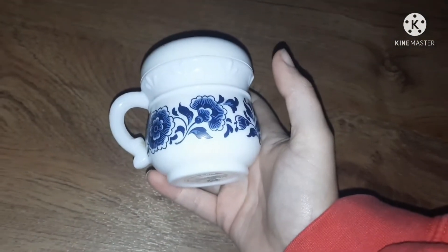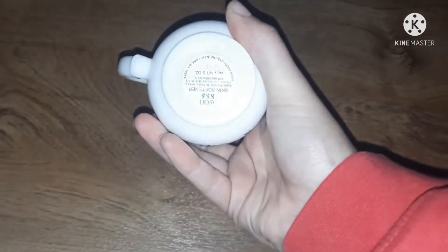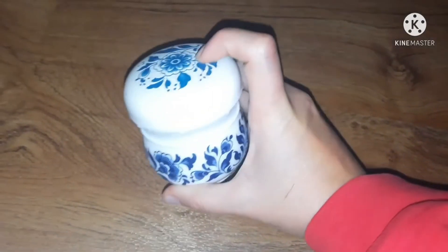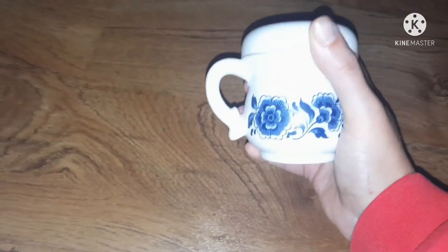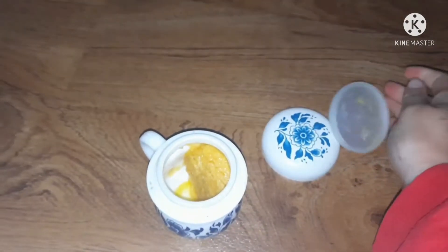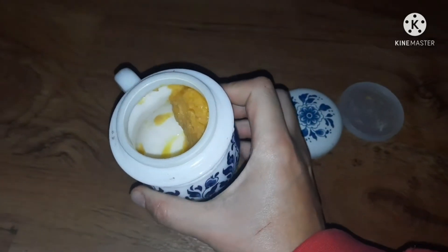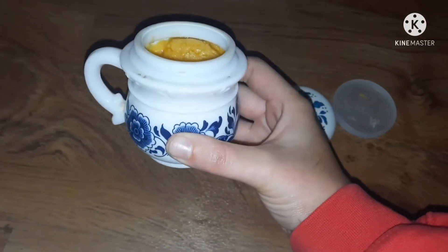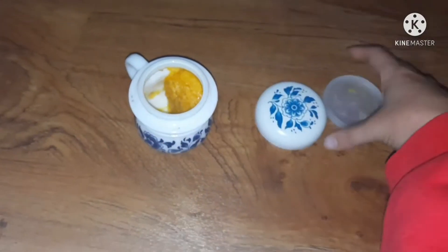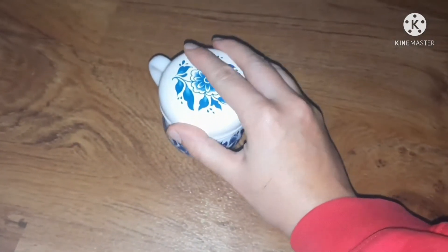I also got this guy. I want to say it's like Delphi Blue — I can't remember what it's called. This is a skin softener. The top is actually plastic, which is weird. It does still have the stuff inside of it but it's really gross looking — I'll probably scrape it out because it's disgusting. I'm not sure what year this is from. I would assume the 70s because it's kind of a 70s style thing, and I'm always really gravitating towards the 70s Avon stuff. I will definitely be scooping that out and throwing it away. It doesn't smell good either — it's definitely really old.